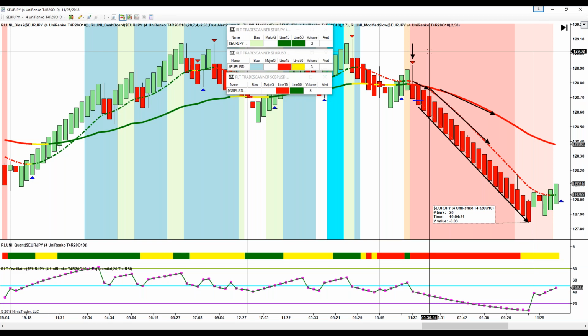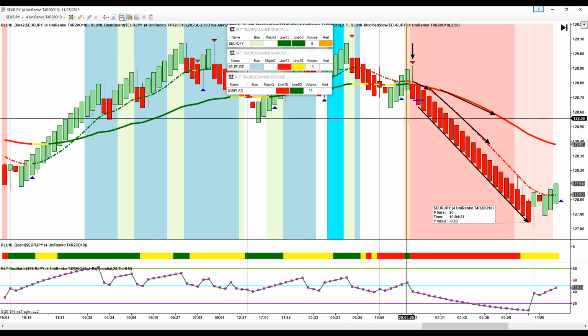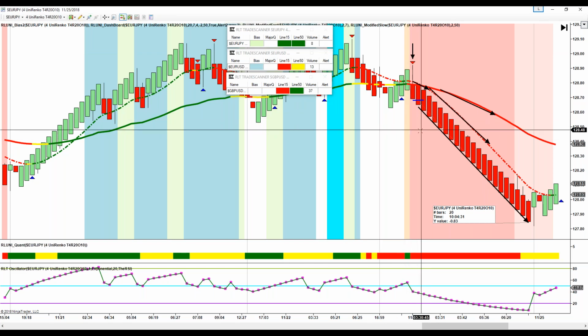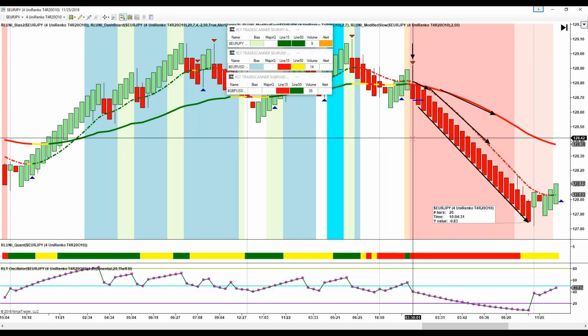So it involves less, I was going to say less thinking, but really what it does is it takes a lot of the discretion out of the trade. And that's what we're trying to do. Now, obviously, there's always a little bit of discretion, but these entries are pretty clear cut.